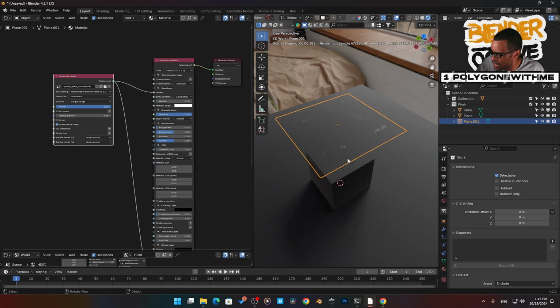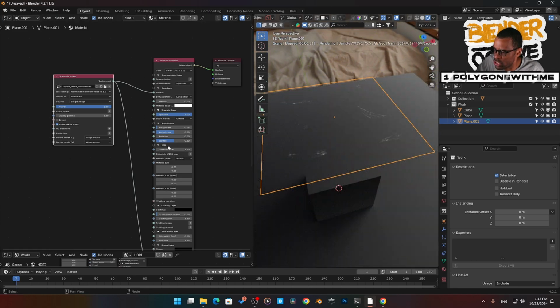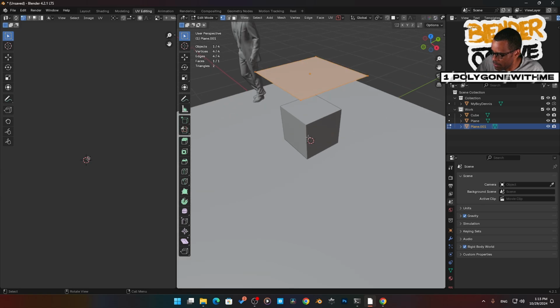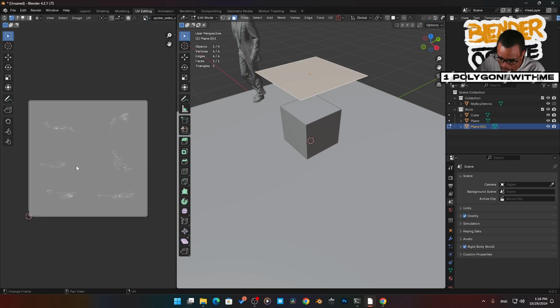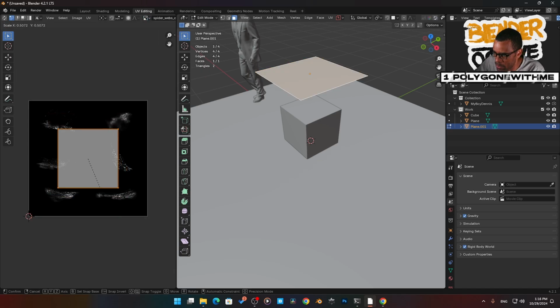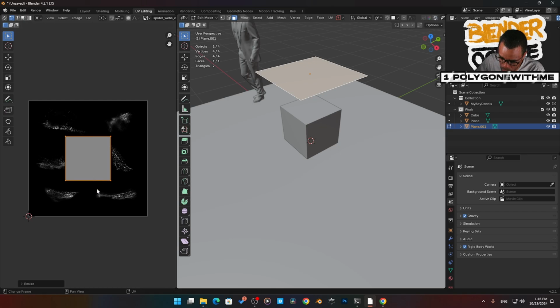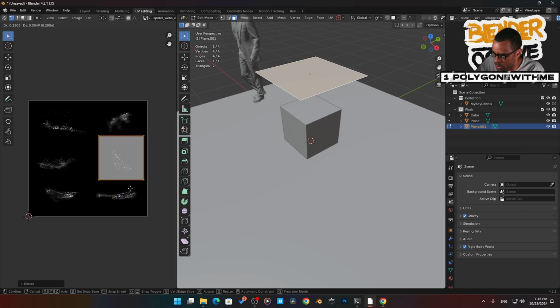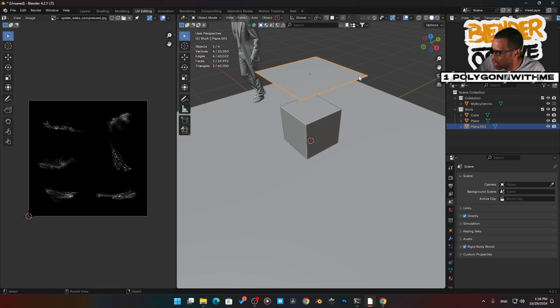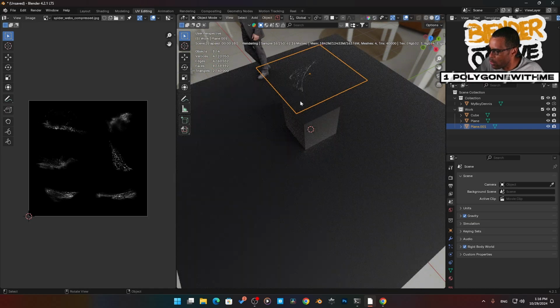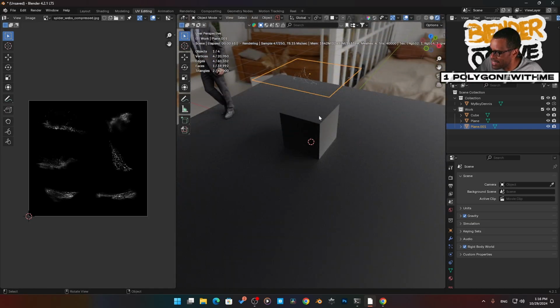So it's very easy. From here, what I'm going to do is jump into the UV editor. I'm going to basically unwrap this. I'm going to press U and go unwrap. Then I'm going to bring up that image in my image editor. Then I'm going to select and scale this down, and select one of the webs that I want to use. We'll use this one here. Jump back out, let's go back into render mode. All right, and there is the web that I have isolated.